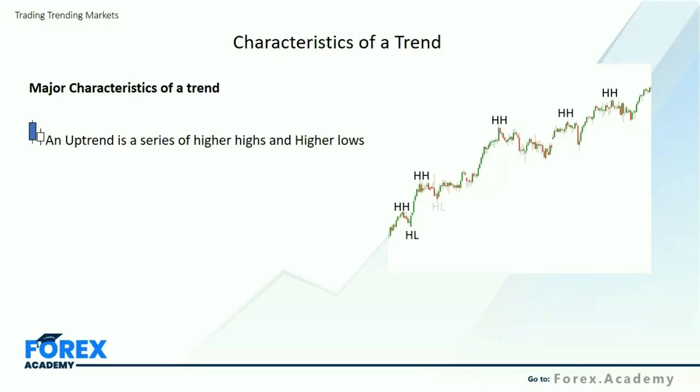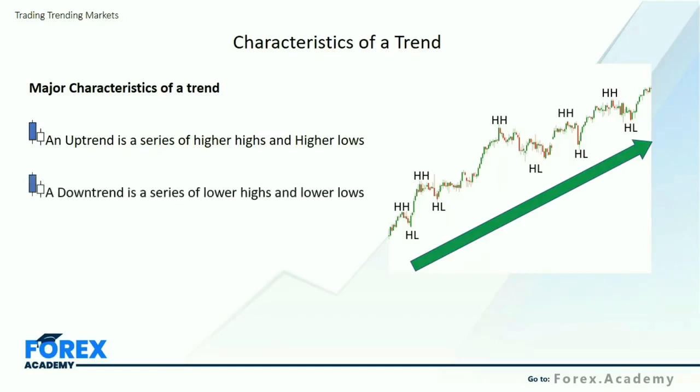Now, what also would need to go hand in hand with this is the fact that this market will keep printing a series of higher lows as well, signified by HL up on screen now. And as you can see, all of those higher lows are increasing in price. So in terms of characteristics, we're able to identify that this is a clear uptrend, and we're seeing those prices continually push higher.